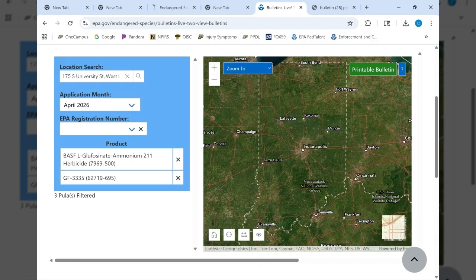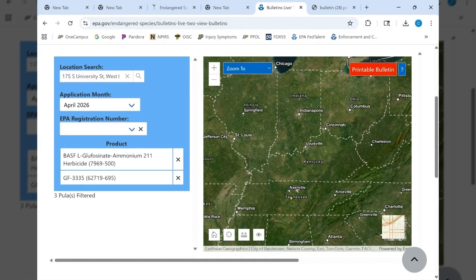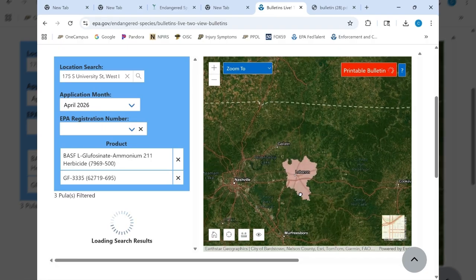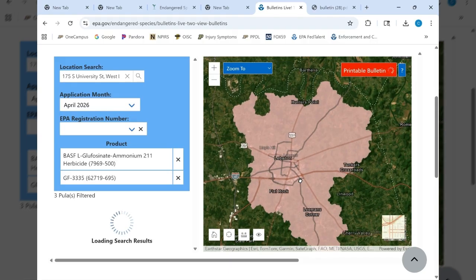All right, so an example of a PULA with these products, again for consistency, is I'm going to go down here into Lebanon, Tennessee, where we can see this little spot of pink. So this is a pesticide use limitation area in Lebanon, Tennessee.